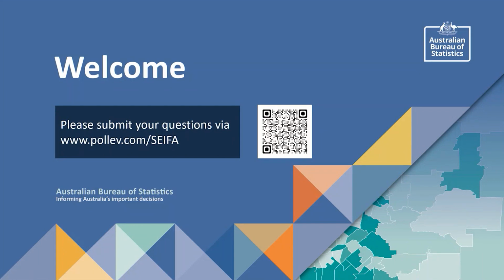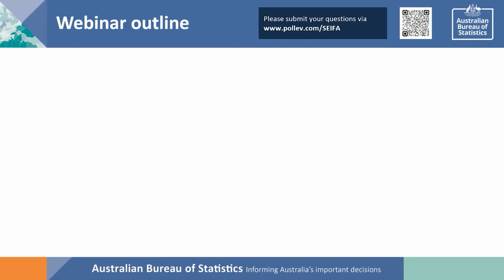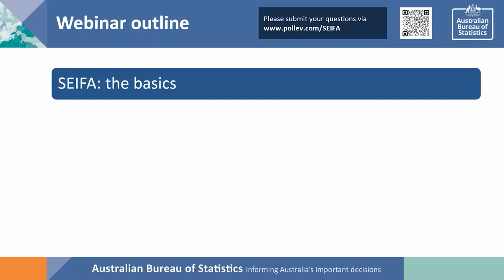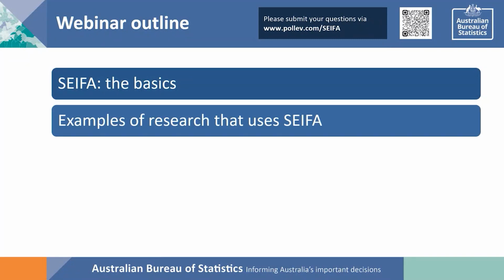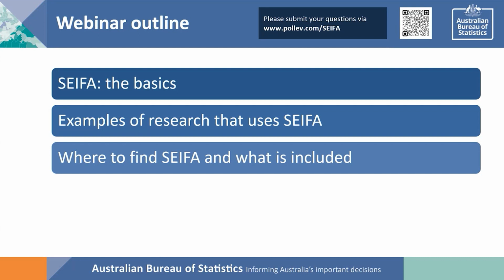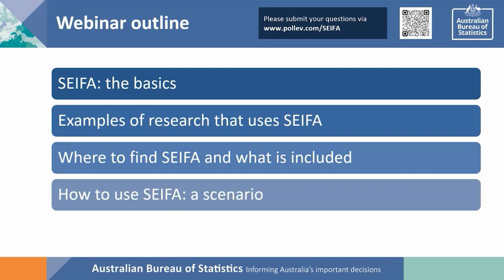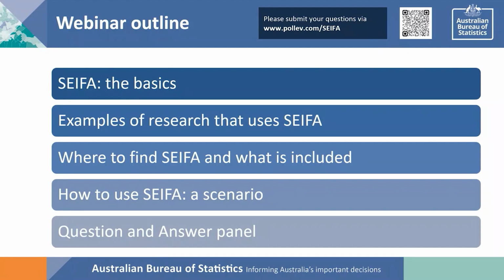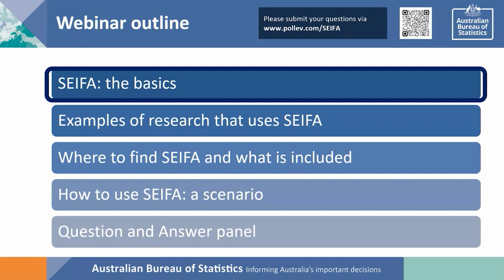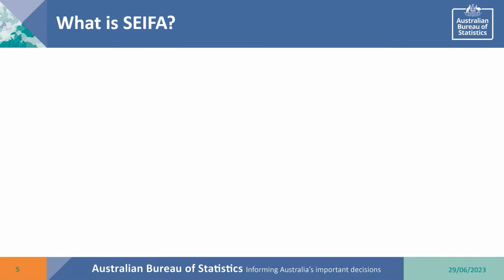Thanks, Amelia. Before I begin, I'll just start with giving you an outline of what I'm going to cover in today's presentation. So I'm going to start with some SEIFA basics and then look at some examples that use SEIFA before I move on to showing you where to find SEIFA and what's included. I'll have a scenario of how to use SEIFA, and then, as Amelia said, we'll finish with the question and answer panel. So let's start with some SEIFA basics.